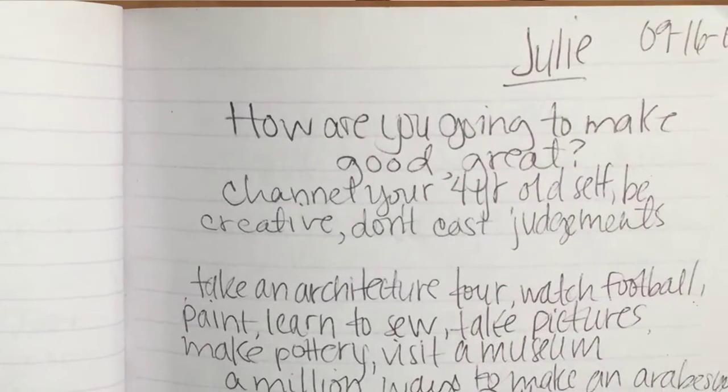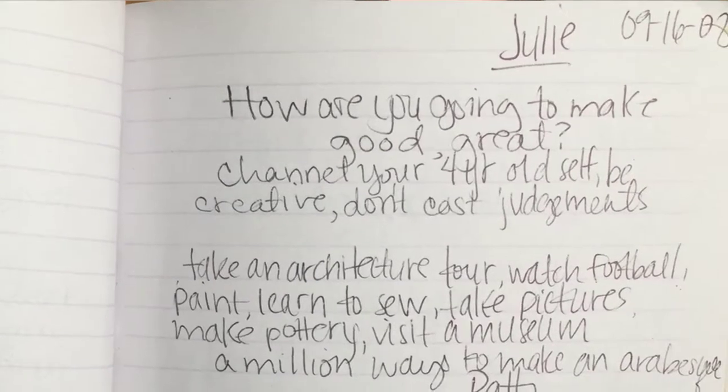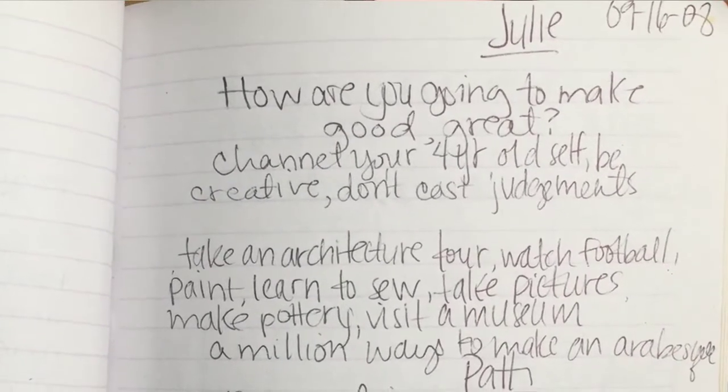Along that same vein, I have a quote from Julie Nakagawa from DanceWorks Chicago. And I remember this conversation too. This was after a class with DanceWorks, and in the dressing room she was talking to me, and what I wrote down is, how are you going to make good great? Channel your 4-year-old self. Be creative. Don't cast judgments.